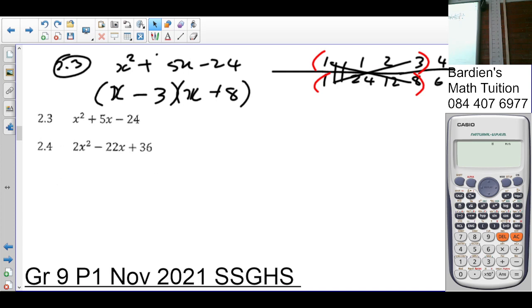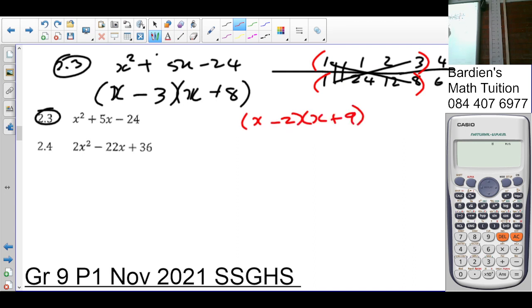For the outside, I accidentally factorized it by 2, and then I was left with x minus 2 and x plus 9, like that. Yes, sir. You're talking of the next sum, I think. No, I'm talking about the previous sum because I factorized it by 2. That is 2.4 you're talking about. Didn't you put 2.3? I did it. So now you're talking about this sum. Yes, I'm right. Okay, bring your book.